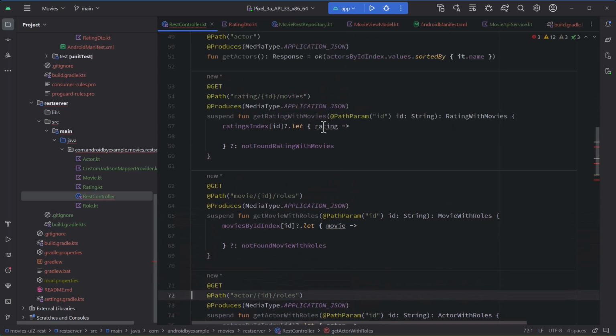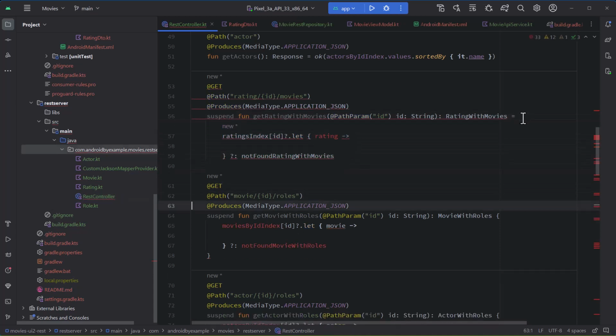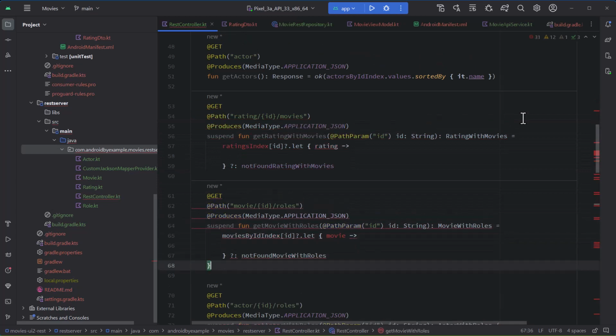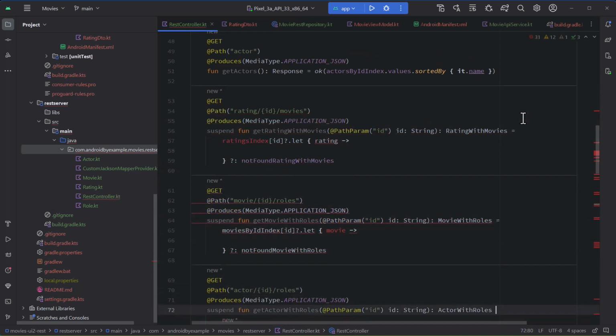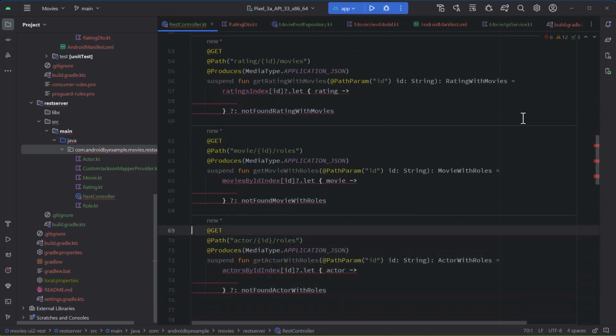And so now we can actually change this to be a single expression because we just want to return this value. Can change that to be an expression and get rid of the curly braces. And now we just got to figure out what is the positive thing when we've actually found something.